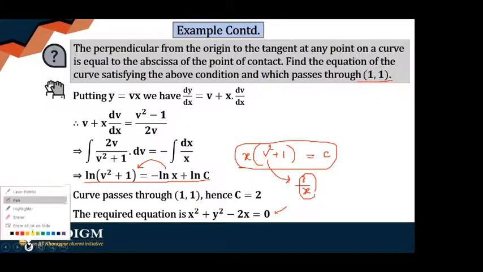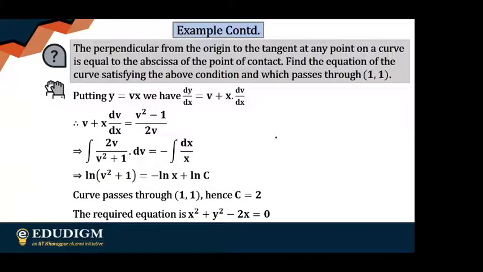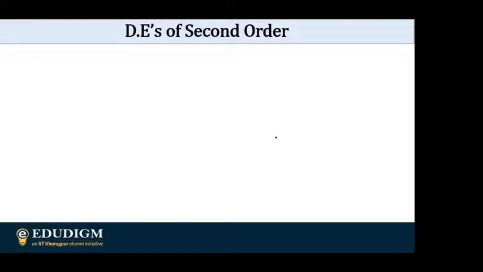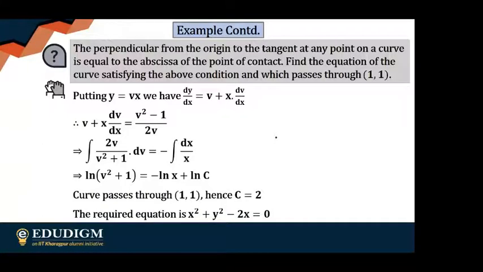So if you have any problems regarding this, feel free to let me know. This was actually a family of circles, and you found the circle which passes through 1 comma 1. As you understand, the formation is not very difficult if you know the basic knowledge about rate of change, tangent and normal, and the initial things about coordinate geometry, and also solve them. It's difficult because it requires a lot of steps, which in turn require a lot of concepts, but the rest is fairly simple. So if you have any problems, let me know.